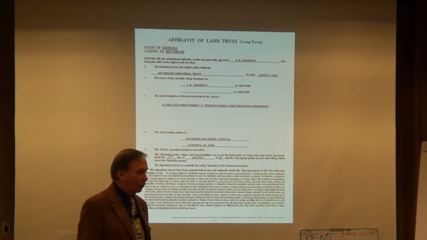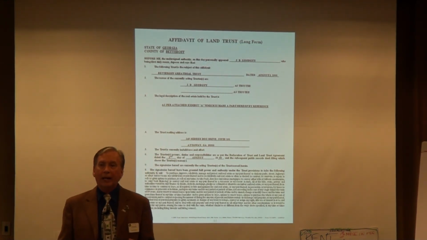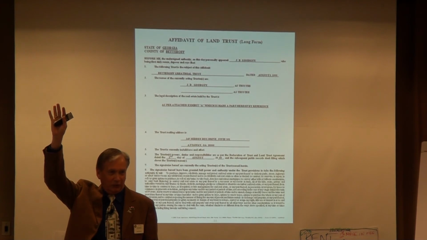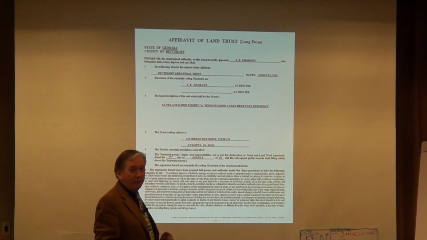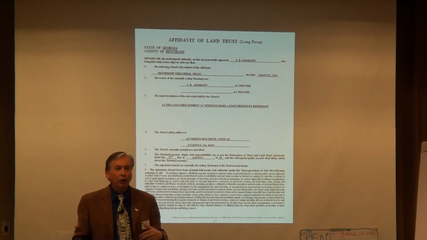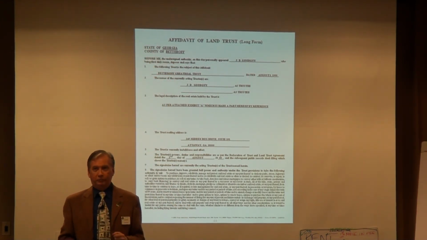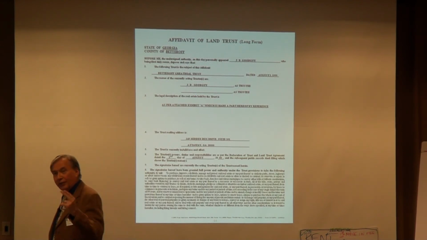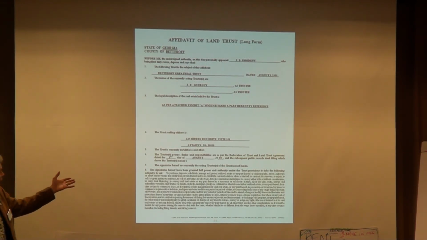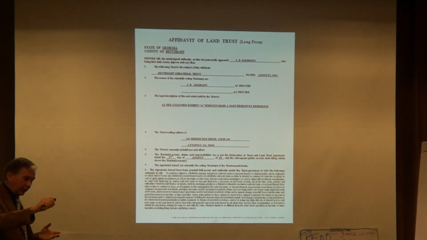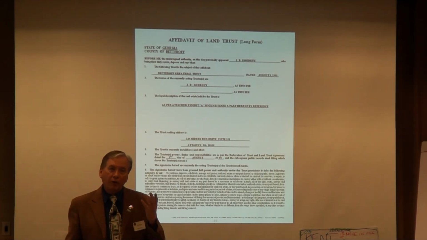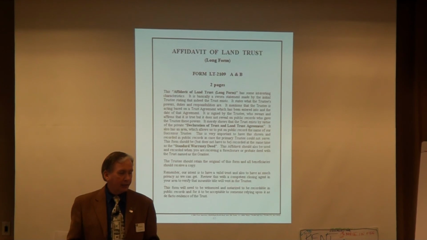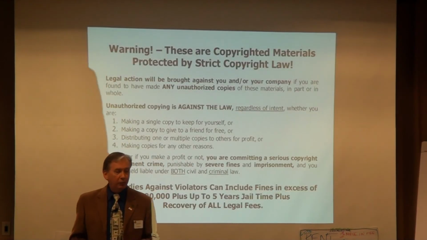I've also created for you, how many of you have ever gotten a blank form and had absolutely no idea what goes into blank lines? Me too. So what I did for you is give you a filled-in version of every one of the forms. Wherever you see Mary Livingwell, that's you. And wherever you see James Goodguy, that's your trustee. Now I've given you a filled-in version, and right beside that is the blank version. So you can literally go through the guidebook and fill it out. But I've also gone one better. I've also created the documents for you digitally for you to be able to follow.